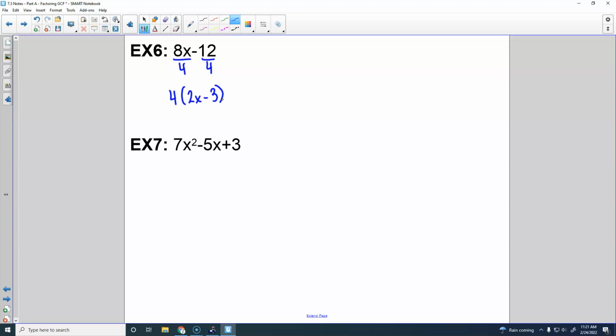And then, lastly, I got nothing here, right? I can't divide. I got 7, 5, and 3. They do not have a common greatest common factor. And then that 3 right there doesn't have an x with it, so I can't pull out any x's either. So this is where, if we see this, and I think I set your worksheet to where it may have some of these on here, if you can't do anything with it, you could just put the word prime, meaning that it will not factor any further. You can't factor out anything.